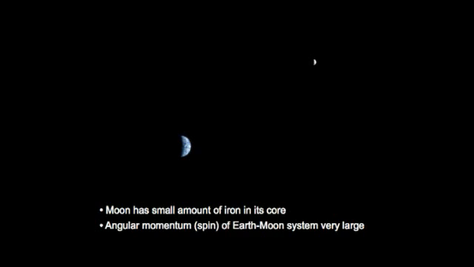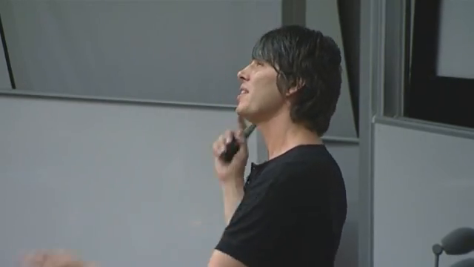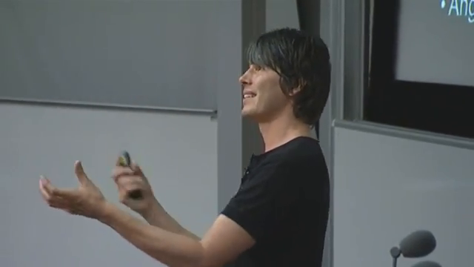The other thing — and this is one of the big words I want to use, but it's got a simple explanation — is there's a lot of spin in the Earth and the moon system. The moon is very big compared to the Earth; it orbits very fast. The Earth spins and the moon spins. One of the fundamental principles of physics is that spin, this thing called angular momentum, doesn't just get invented — it has to come from somewhere. So when you see something spinning very fast, like the Earth and the moon system with the moon flying around the Earth, you need an explanation for that. Why is there so much angular momentum? Why is there so much spin?